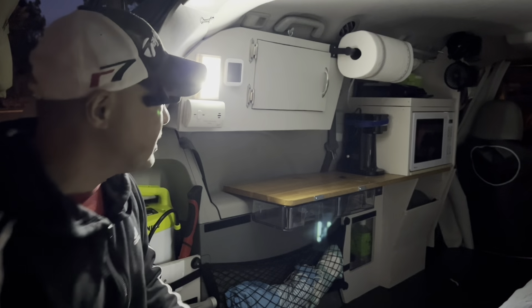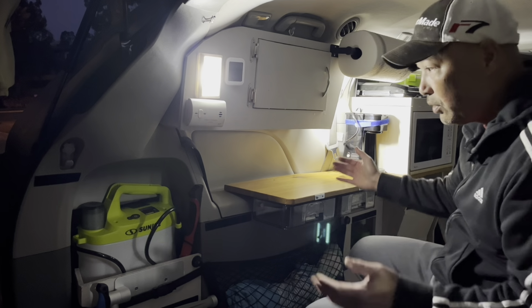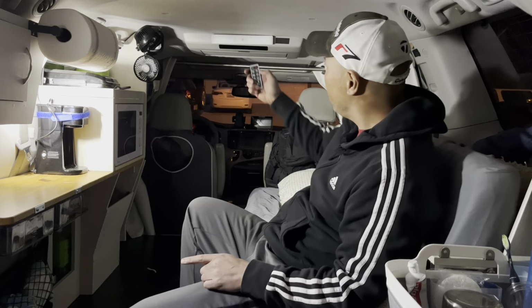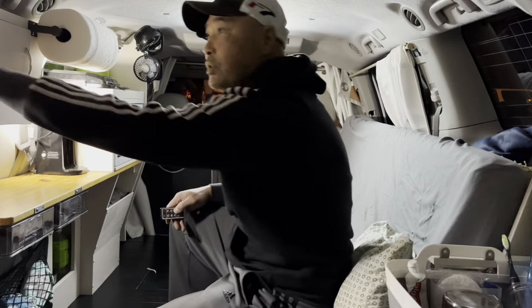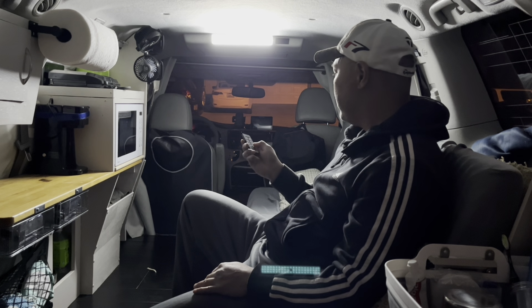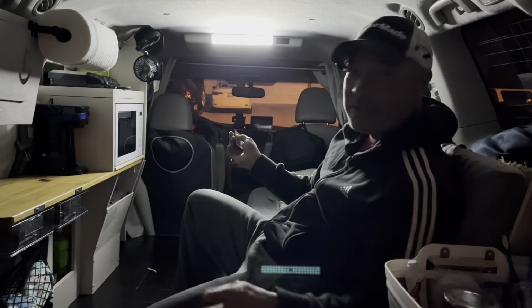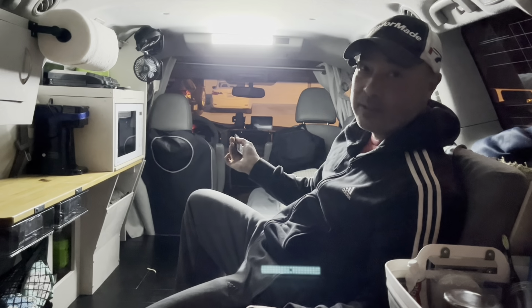Okay, so in the car, I have these quick and easy lights. I have one here and one over here. Those are real quick and easy. But I also have this light right there that is controlled by this remote control. So if you turn these off, you can see it's still very bright, and I could control how, if I want to dim it. That's the nice thing about this one. There we go. So I could adjust how bright I want this. If I want just very little light, I could just adjust it accordingly.